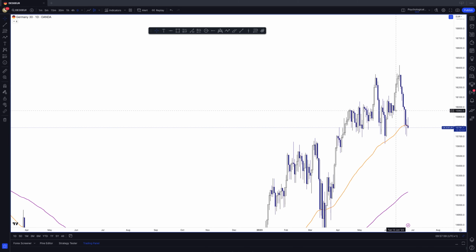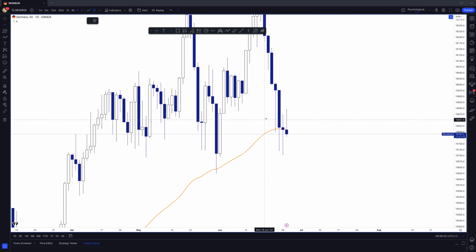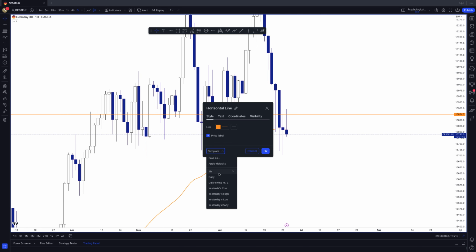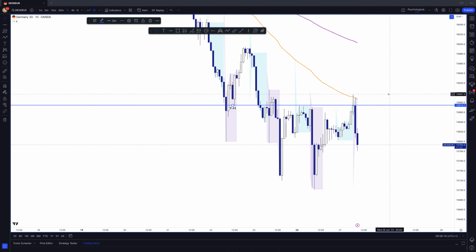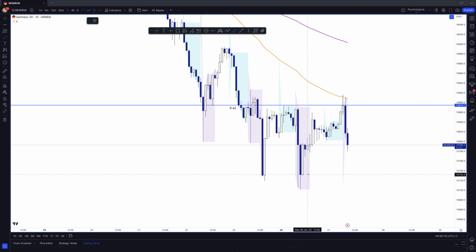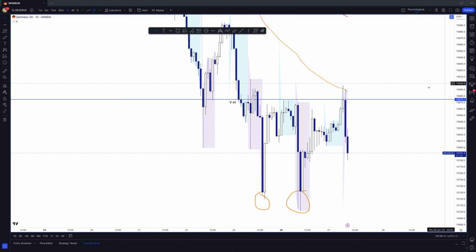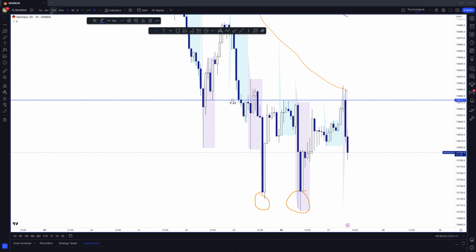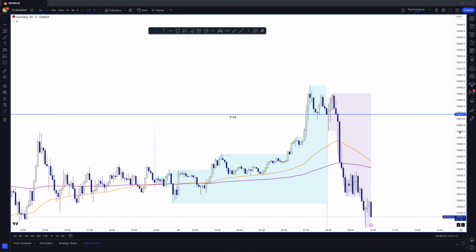I viewed this play today on German 30 as a higher time frame play. That's how I call these. Again, we had yesterday's high over here. As I told you before, I always go to the daily to mark these down. And I could see on the 1 hour that we had over here some sort of a double bottom, which looked like a reversal to me. And when the market opened, we opened above yesterday's high. And to me, this was very, very interesting, because we opened above yesterday's high, as you can see.